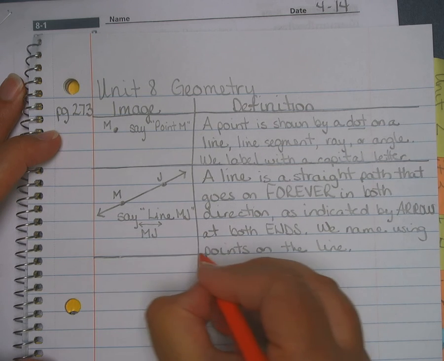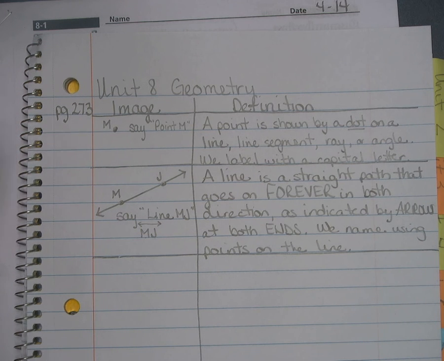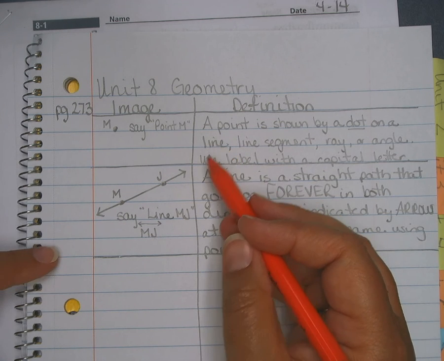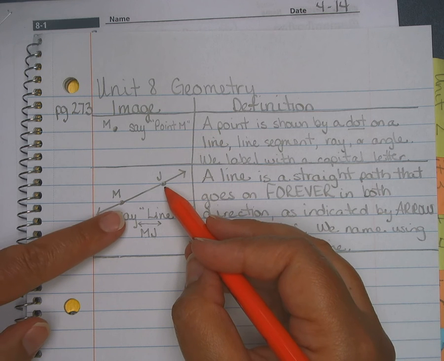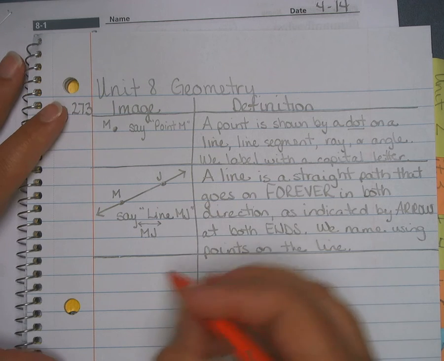Drawing a little horizontal line. I don't want to call it the opposite, but something different from a line, or another geometry term that we're going to talk about, is what we call a line segment. The difference between a line and a line segment, where the line could continue on in either direction, a line segment really has definitive endpoints. It starts and stops in a very specific location.